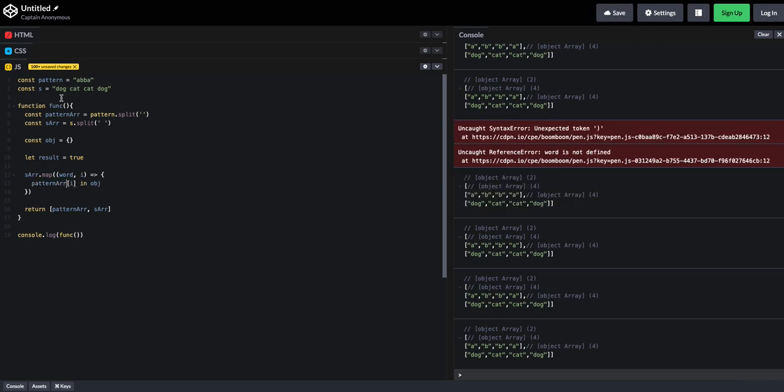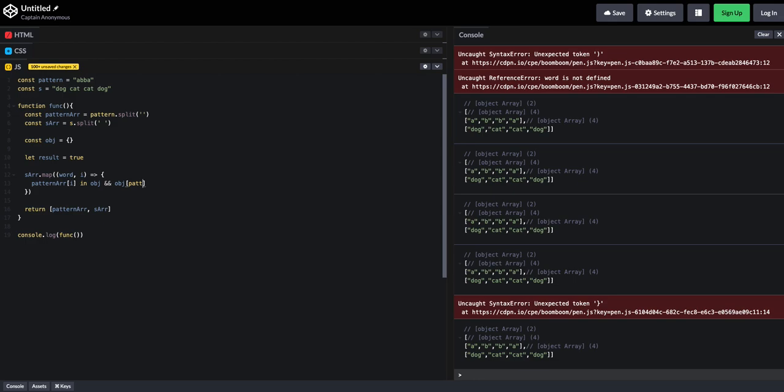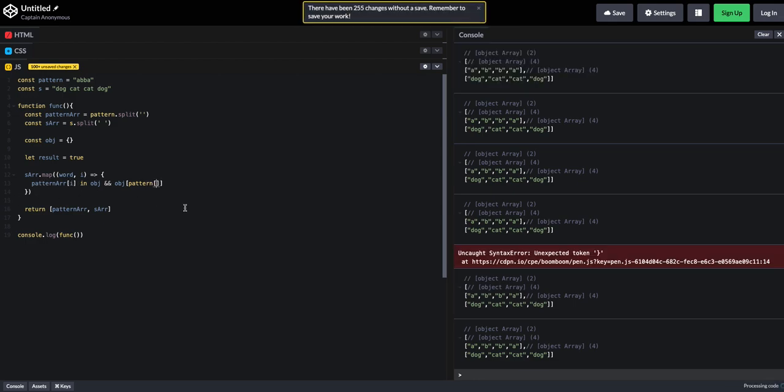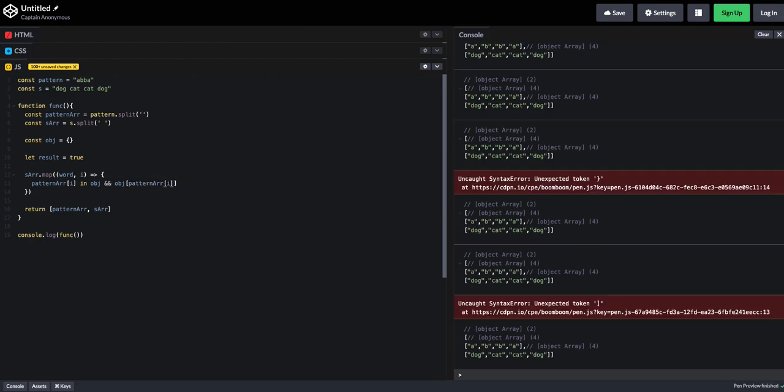So if the pattern in patternArray at i is in the object, and object at pattern, because we just discovered that exists, right? patternArray i does not equal word, right?